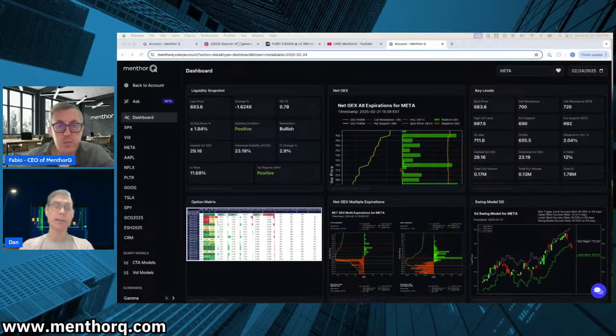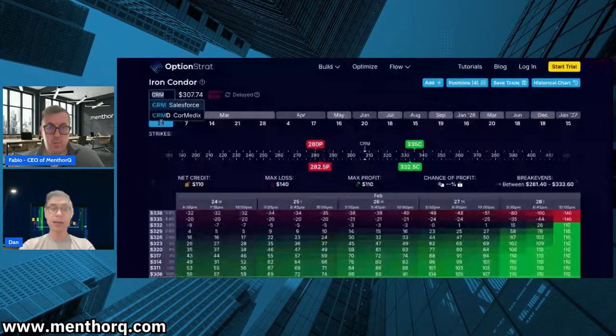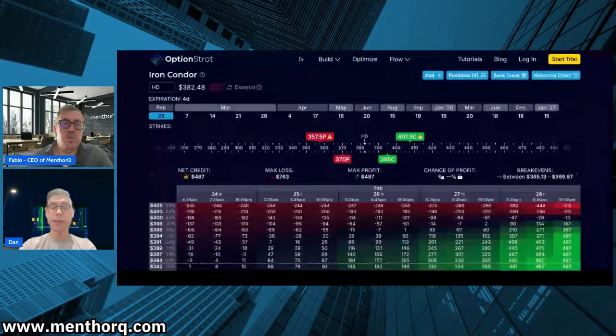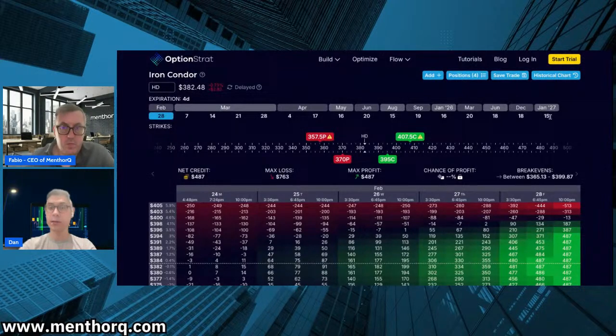Another one I like, besides Salesforce, is Home Depot. It has an average move of 3.5%, and the implied is a bit higher. So if you find something which is about 5%, this is very nice. We're going to take a look at this for a second to see if we can build something for Home Depot. You should check the day of the release, but for the sake of it, we're going to open Home Depot here. This is something I've always been making money on in the last years by just playing the earnings.